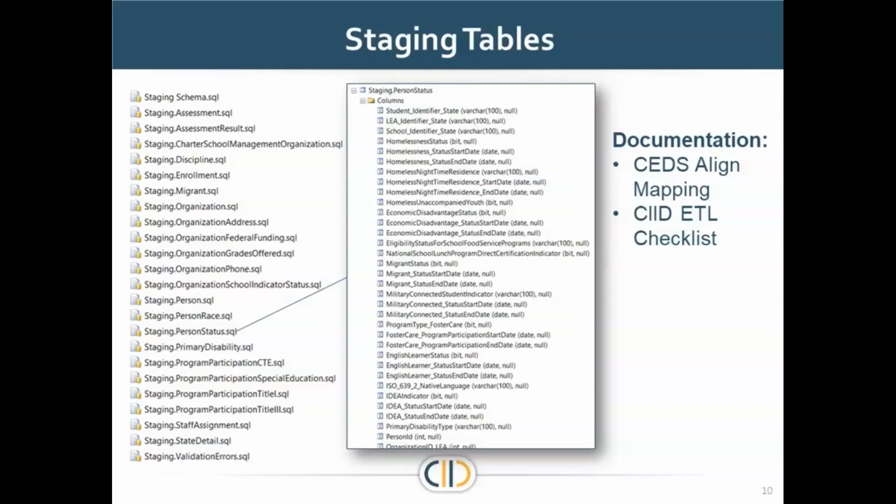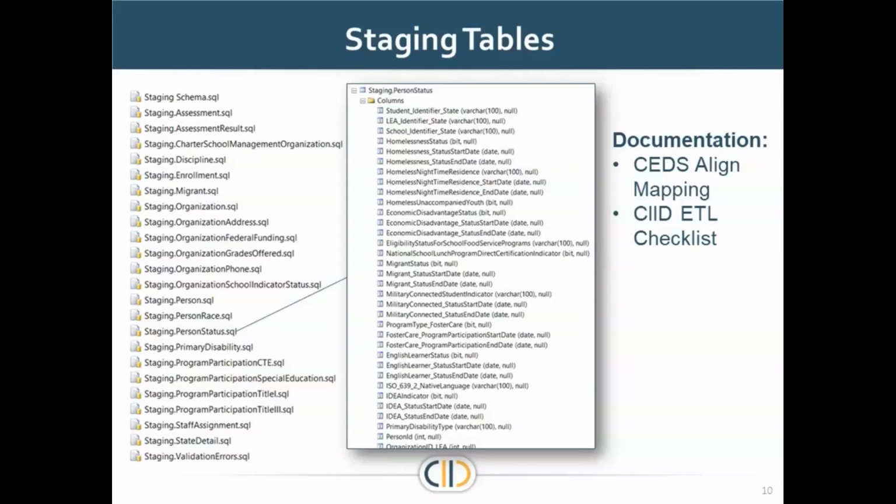So basically, step one in the data flow is to get your data into the staging tables. And there's documentation that's created to help with this process. There's the CEDS aligned map, right? So we just talked about that, it gets your data from your source systems over to CEDS. The staging tables represent CEDS elements, and so that mapping process makes it easier to get the data into staging. There's also the CIID ETL Checklist, which is an Excel file that helps provide documentation. We are working on expanding that out, and it will have the entire data flow from your source system all the way into the IDS, all the way into the data warehouse, into the reports and the transformations and the option set.